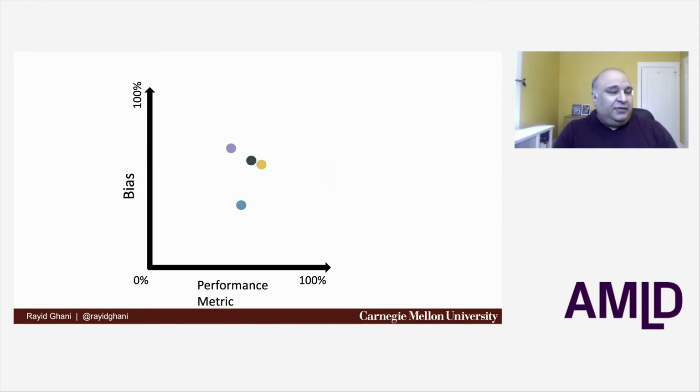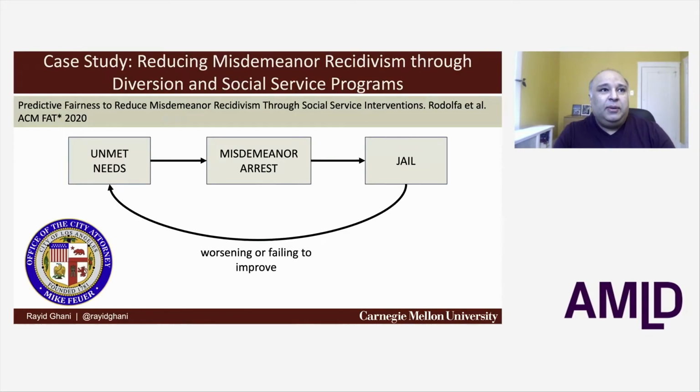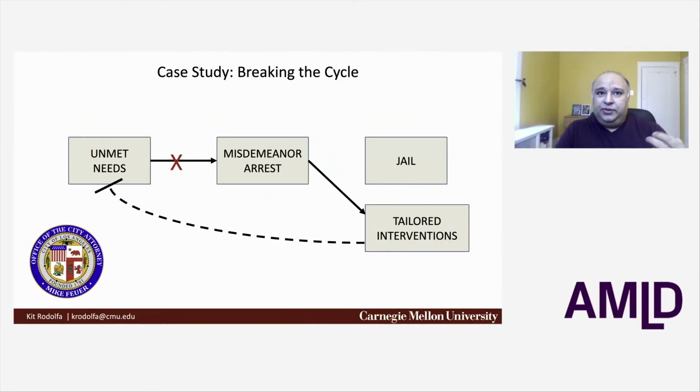And so actually I don't have time to go through some of these examples. So I'll skip through a criminal justice example that I've been working on. This is similar to the Kansas example I talked about. This is work with Los Angeles, where people have needs around different types of social services, and because they don't get met, they often end up getting arrested and going into jail. So what they wanted to do was, again, allocate limited resources to people to reduce their return to jail.